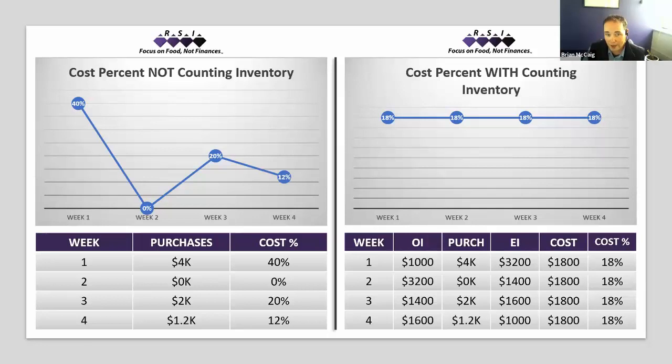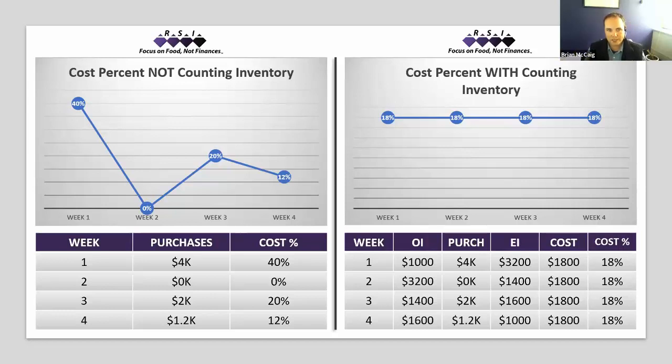I'm sure going to notice if I'm counting inventory and I see an unexpected spike one week. I'm going to notice the week that it happens if I have a problem, whether it's theft or waste. But if that same thing happens over here, I can't tell. It's going up or down anyway. It's the EKG chart, like Sydney said. How do I know if there's a big fluctuation or a big waste problem?